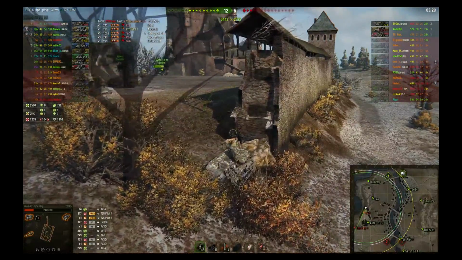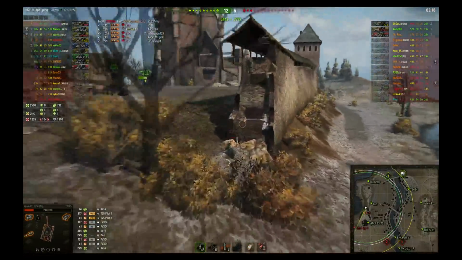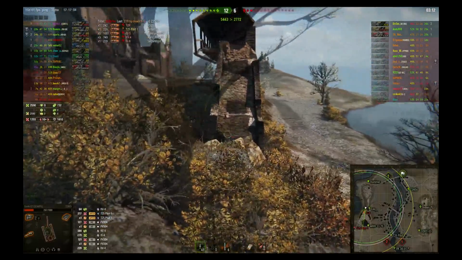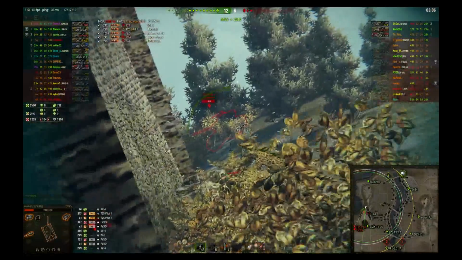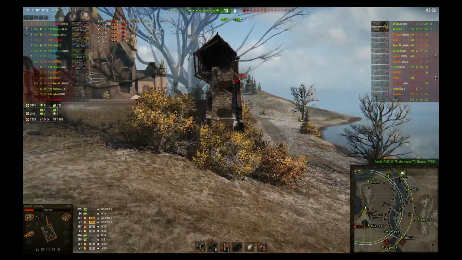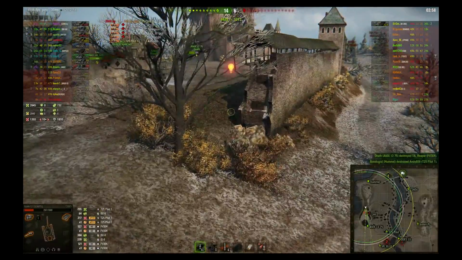I fully expected that IS-6 to come around this corner and just wax me. Or maybe him and the T-25, but they're content just to sit back. And pretty soon you'll see the T-25 is up on the hill. No surprise, I'm able to actually back out right here, which is another good deal about sitting at this spot. Pull forward. As I'm reloading, pull back again, and he's dead. And now it's just the IS-6.